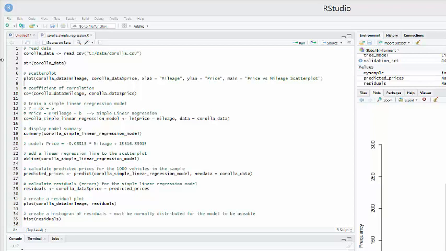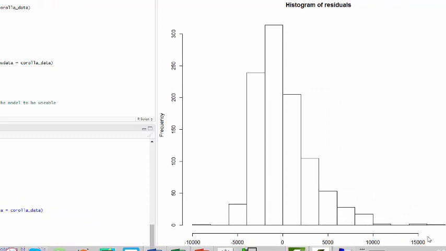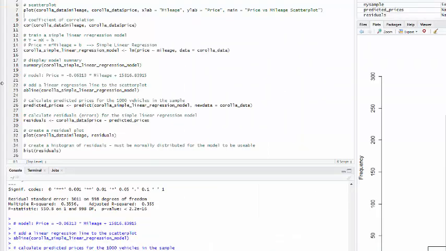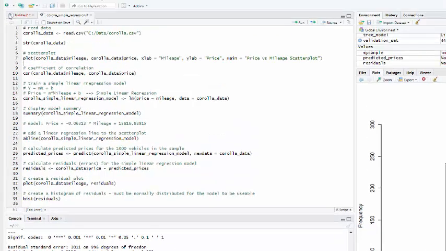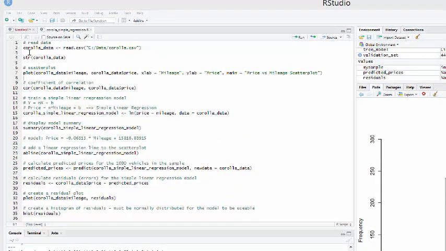Okay, so reminder. What we did in the previous couple of classes was we tried to build a model to predict the price of a used Toyota Corolla based on the mileage. So our target was the price and predictor was the mileage, right? And in the previous class I promised you to show another simpler way to calculate residuals, right? So reminder, what are the residuals? Residuals are errors, essentially, right?